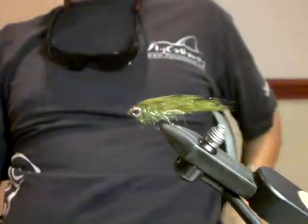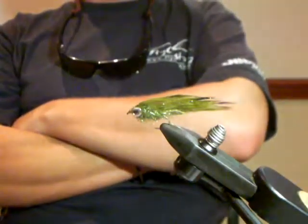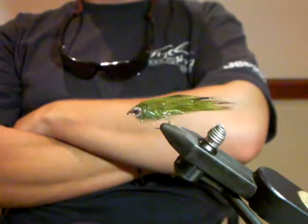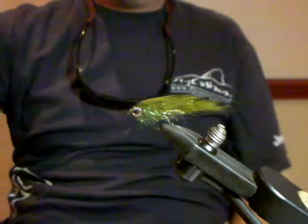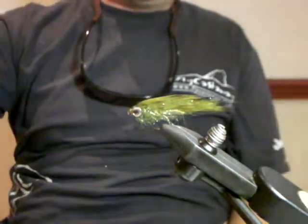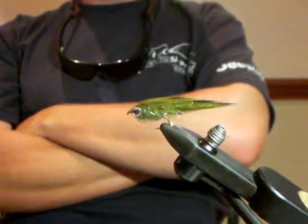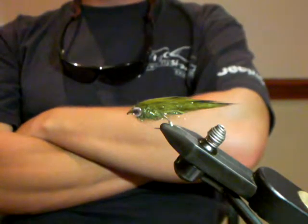We must be very careful about equating what the fly looks like color-wise or shape-wise. We're always looking at it and we expect the fish to see it the same way — it's not always the same. A bit of movement and a bit of change can be good. There's no doubt that even in saltwater, like what happened with trout, we used to fish big chunky bulky flies. There's a new school of thought where even for largemouth it used to be infinitely full of heavy material, but the guys are fishing more movement-type flies with more action. You've got to be very careful about adding too much weight because you just spoil the movement.